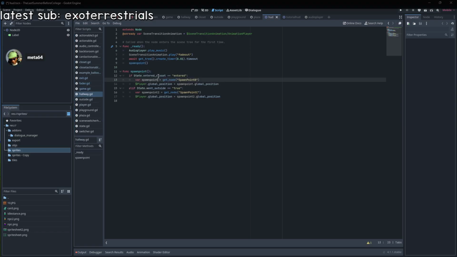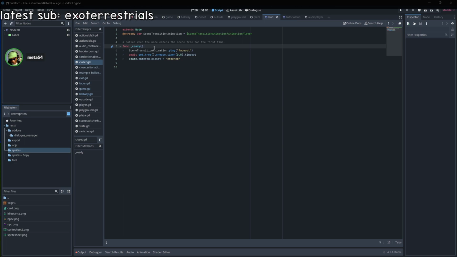If a state that we had in our state file was entered, then point it to that spawn point. When I enter the closet, upon first load of that scene, it will set the state to entered.